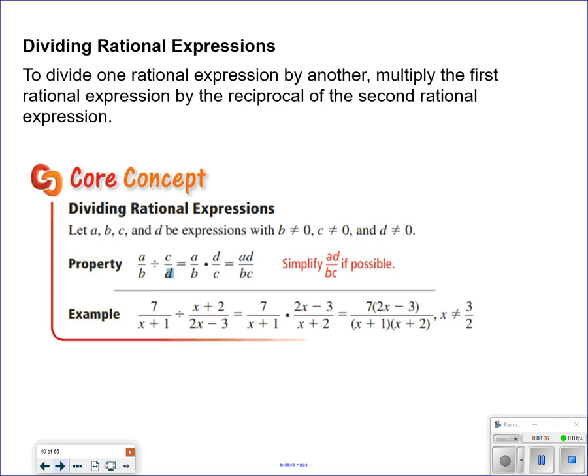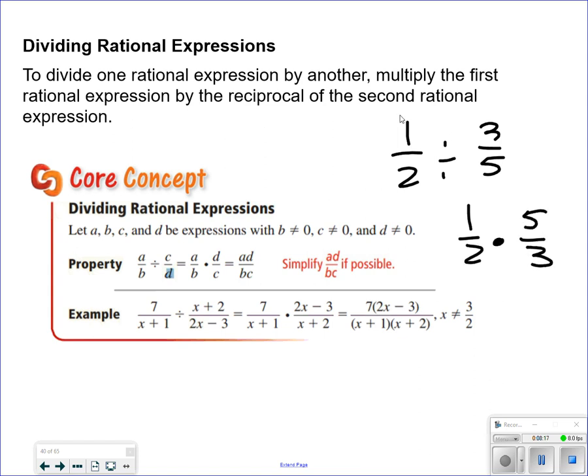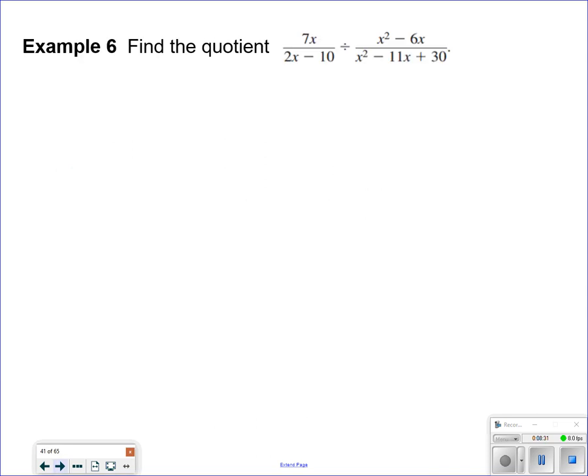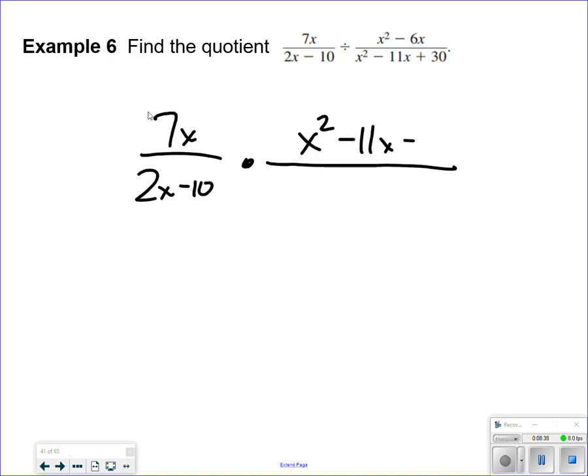Division. Now let's go back to old school when you were in grade school and you had to divide something like this, a half divided by 3/5. Anytime you divide by a fraction, you rewrite it as multiplying by the reciprocal, and now you're down to just what we've done previously in today's lesson. So as soon as I see this question and I see a division sign in the middle, I'm going to automatically rewrite it and multiply by the reciprocal. Factor what you can.